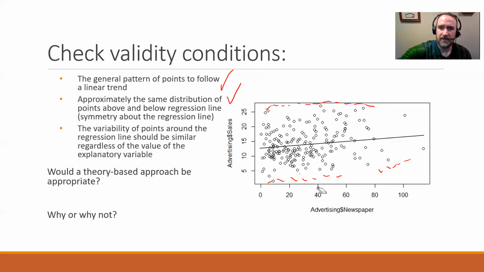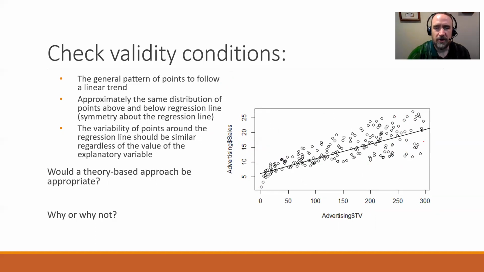And as I said, statisticians tend to want to say we've met these conditions. So even if we had a little bit of concern about these two points out here not really fitting in that great, we'd still probably say, yeah, we're okay. We can do a theory-based approach. And it might be worth pointing out that we had a couple of observations that are out at the high end there. I encourage you to pause the video and think this one through.